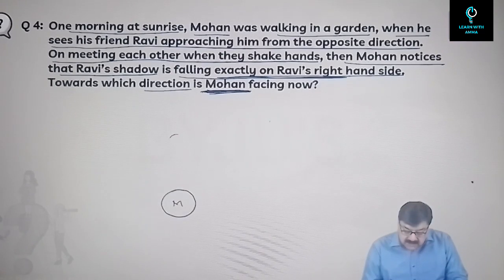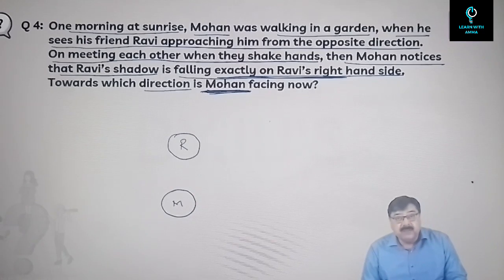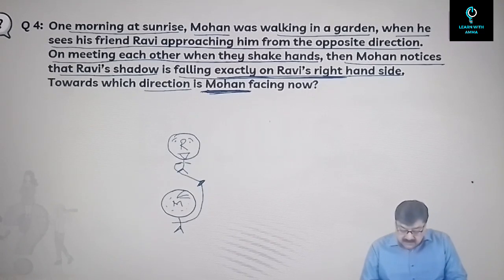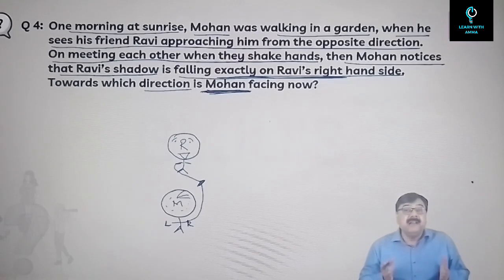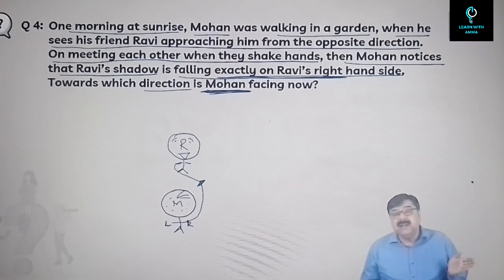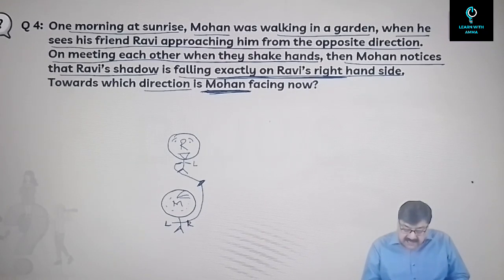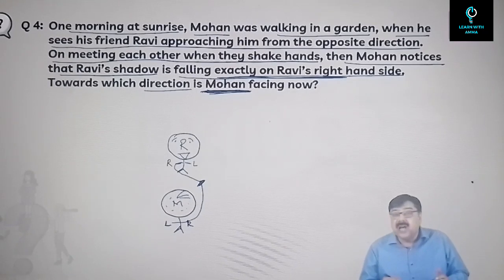This is Mohan and this is his friend Ravi, who was approaching him from the opposite direction, and then both shook hands also. So here they are shaking hands. Now we are facing Ravi. So this is our left and this is our right. I know the hands are quite long, and when two persons are facing each other, their right and left hands are opposite each other. Now you're viewing me. This is my right hand. Now this is pointing towards your left hand side. Now this is my left hand, which is pointing towards your right hand side. So that means that Ravi's left and right are going to be just opposite to our left and right side.